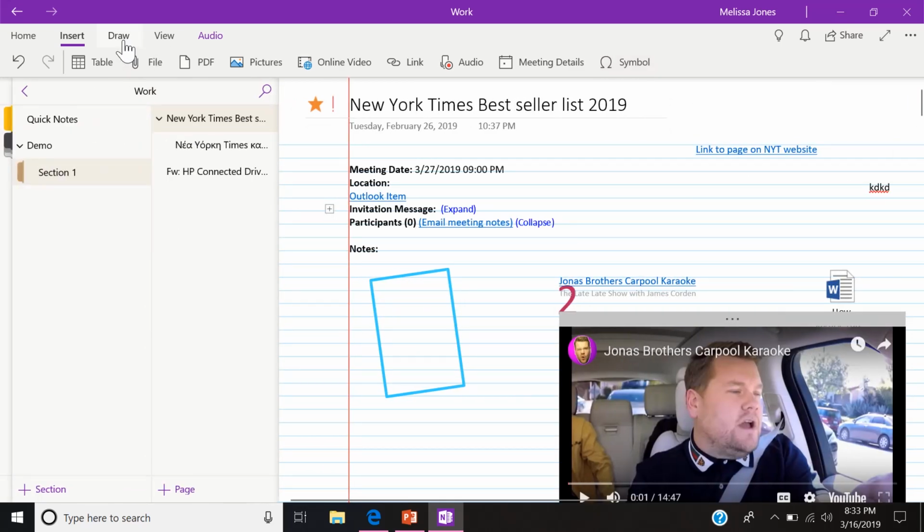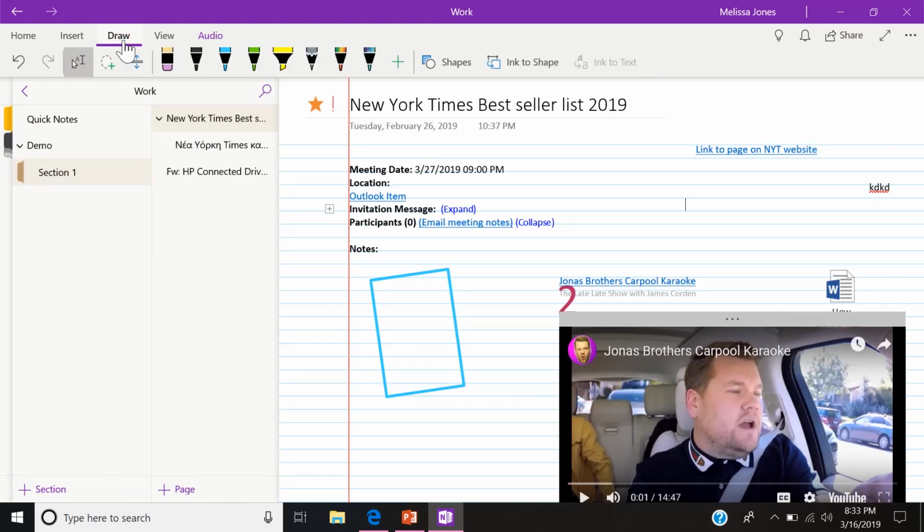Go to the Draw tab next. So you have just your normal cursor here. This is a lasso, and the reason they have a lasso is because you can have a lot of different things going on in a document, not just text. So for Word, you just have a normal highlight, but there's a lot of things going on here. So you can highlight multiple things at once that are not necessarily all text.